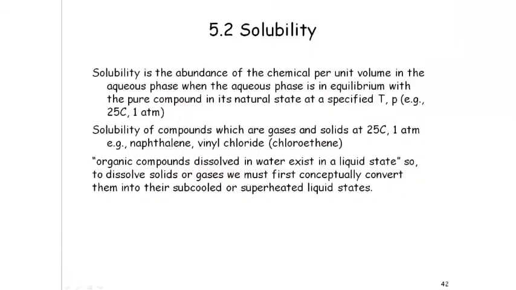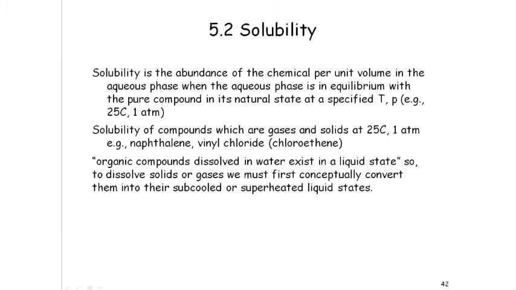These reported solubilities are useful, except in 2 cases. If the chemical can occur as a solid at that temperature, or as a gas at that temperature, then we have to fiddle around a little bit with the reported solubility. That's because when we dissolve these chemicals into water, it's presumed that they're coming from a liquid state and staying in a liquid state. Well, if they exist as a solid or a gas, we're going to have to convert them to their equivalent solubility in a liquid state.